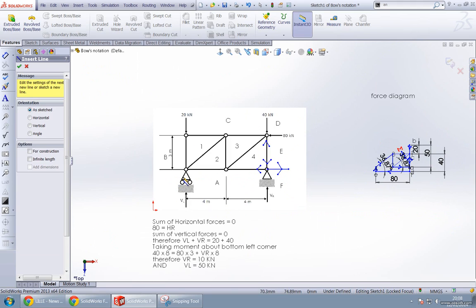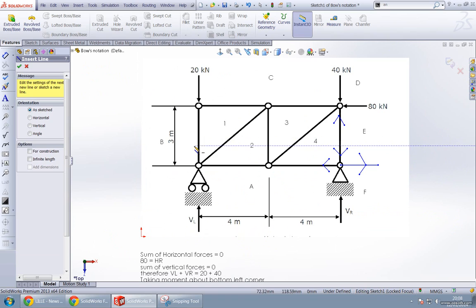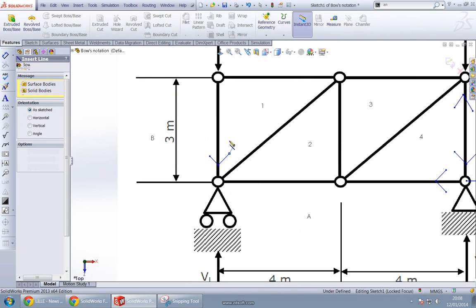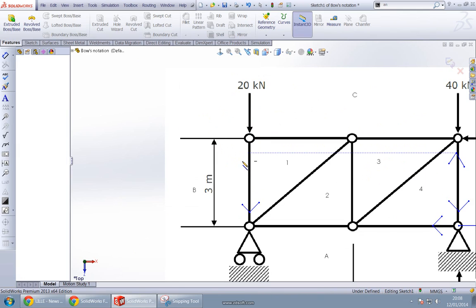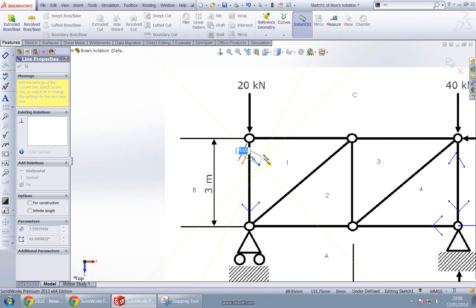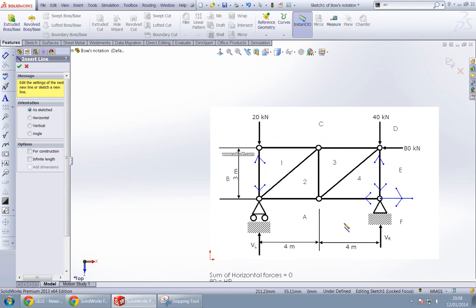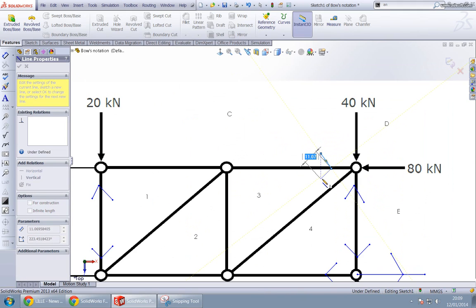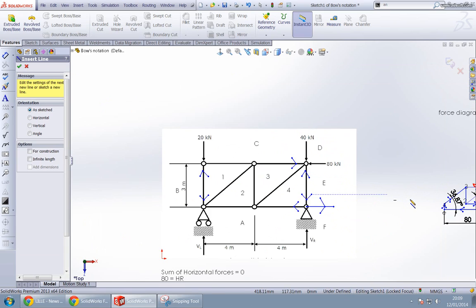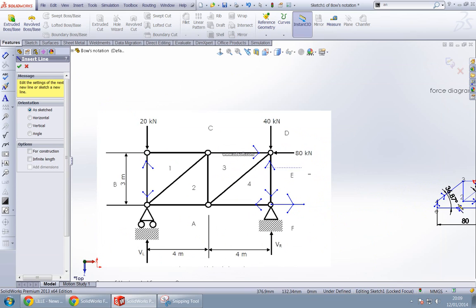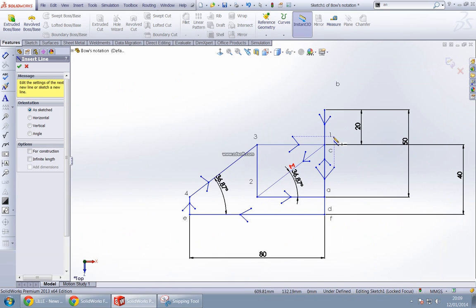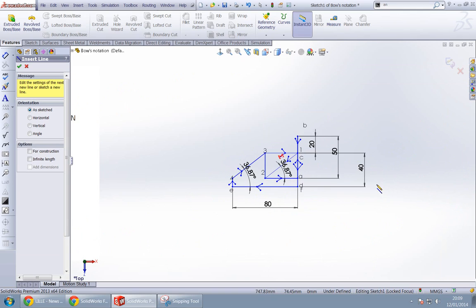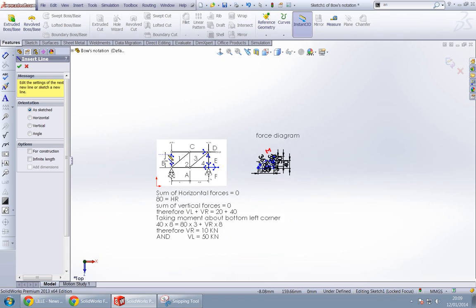And then we checked that there is a vertical force going up, and there should be a force coming down here at this point. And because there is a force going up down here, there should be a force going opposite to that direction. Then we can do one more here easily. This is this side, so it should come in this direction. And now we check between 1 and C. This is point 1, and C. They are at the same point. That means there is no force here, since the sum of the forces at the same point is 0. So there is no force in this member.